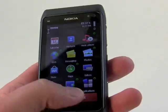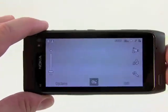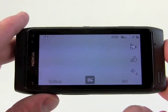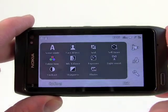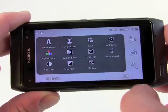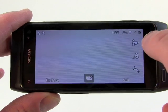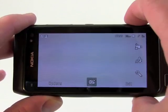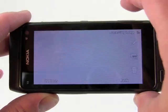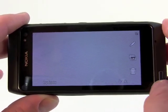One of the claims to fame of the N8 is its powerful camera. So we'll launch that and look at the interface. It's pretty reminiscent of cameras we've seen on other Nokia devices. You can see we've got settings and can make adjustments to a lot of different things — scenes, face detect, grid, timer, tone, white balance, and so on. We can also turn the flash on and off and jump quickly to the video camera. Taking a picture, you can see it processes pretty fast and gets you back to the camera lickety-split so you can keep taking pictures.